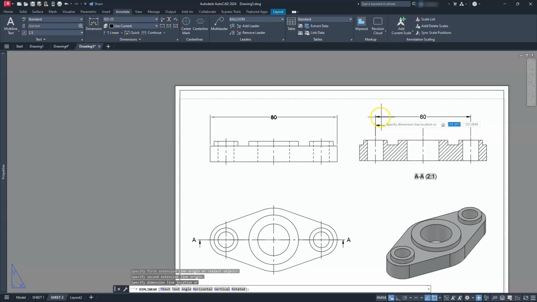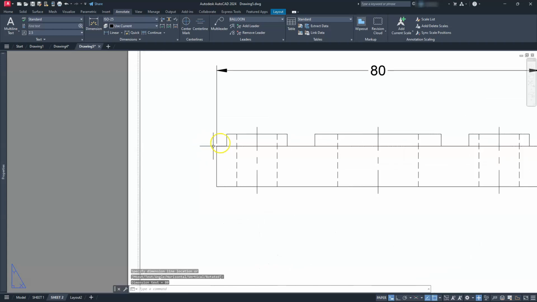I want it to be in line with here, so I usually just select that endpoint. Let's go ahead and give it a height. And all I'm doing is just selecting these two endpoints because I know I want that to give me that overall height. And then I can also put in the height of this, right? Because that's going to be something separate.